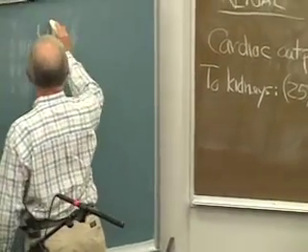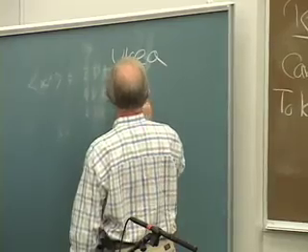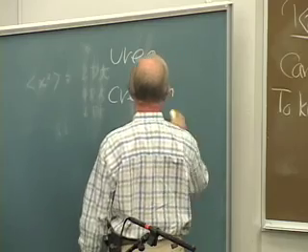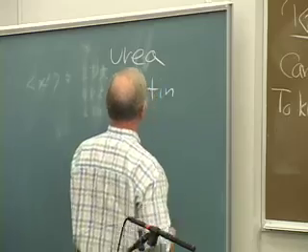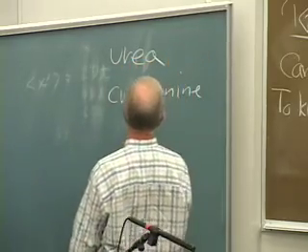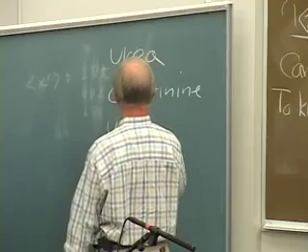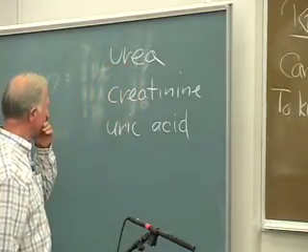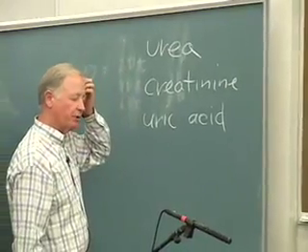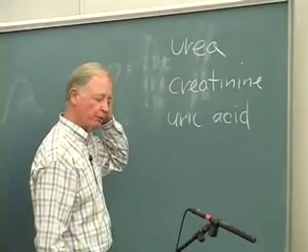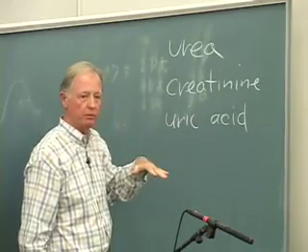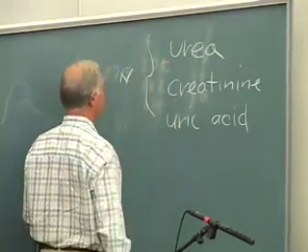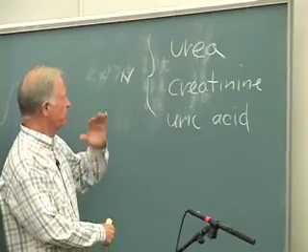That's one. Creatinine. I can't spell it. C-R-E-A-T-I-N-I-N-E, creatinine. Is this right? Yeah, it looks about right. And uric acid are the primary ones. These are basically the nitrogenous metabolites that flow from the destruction of protein in your body, which has nitrogen in it. So these are all containing nitrogen. And that's primarily what the kidney is doing, is monitoring that.